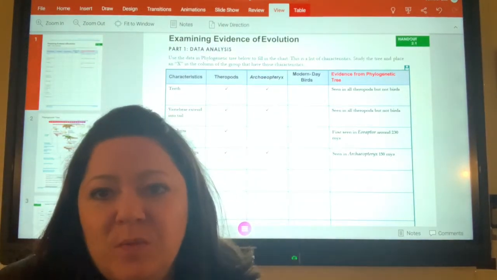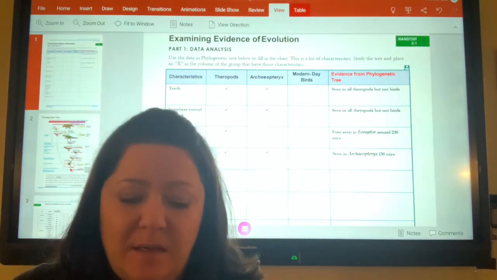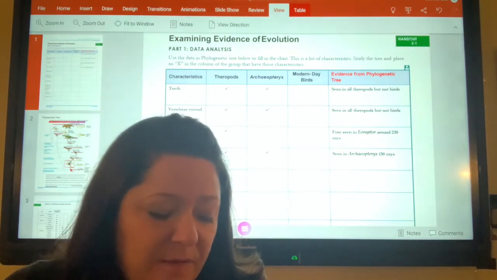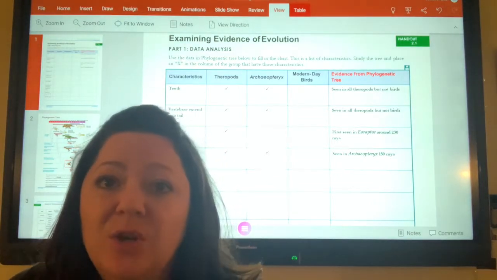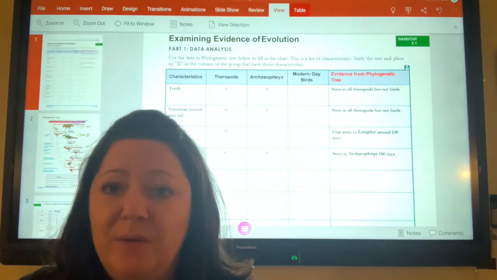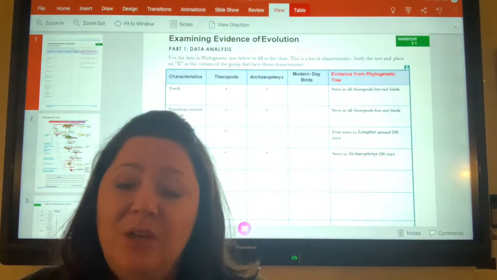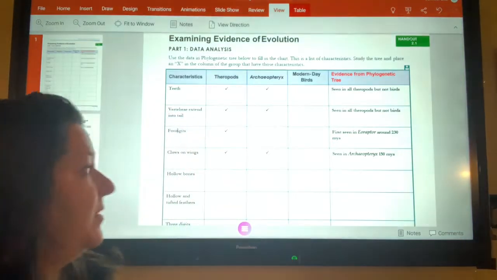Hi guys, I just wanted to go over the assignment for the second part of today's assignment. The first part was the Nearpod. After you do the Nearpod and take some notes, you're going to want to open the second part of the module where you have the Word document that you download, and you're going to write right into the Word document like we've done before.